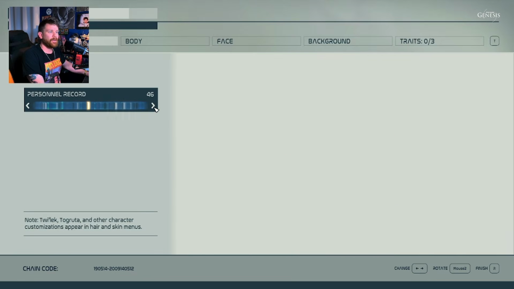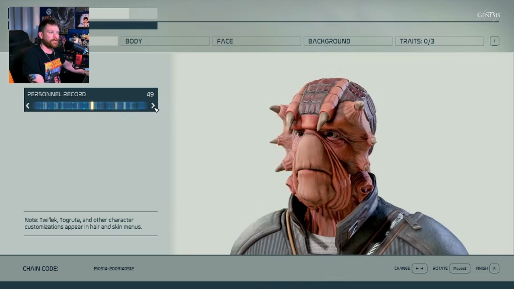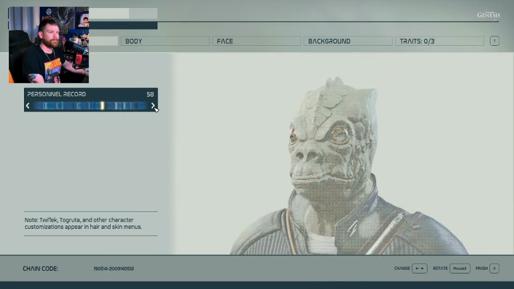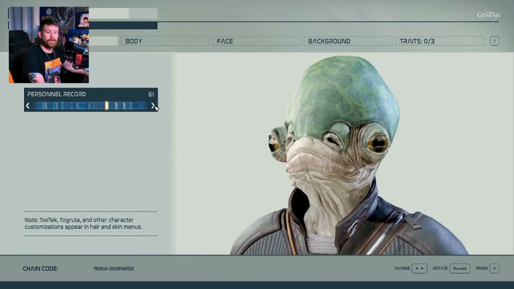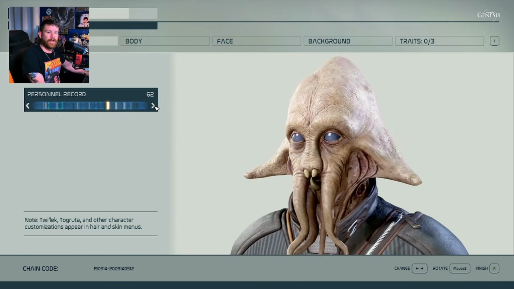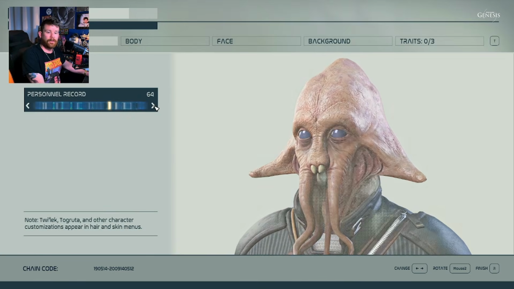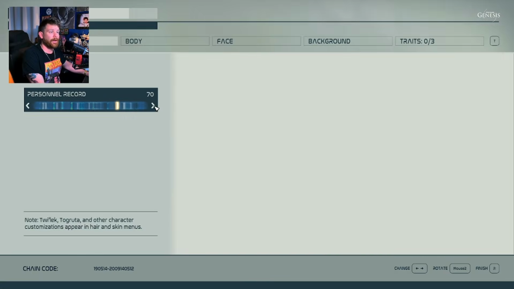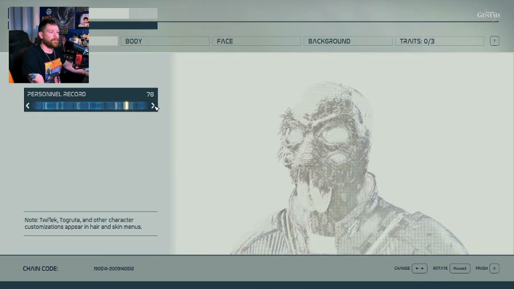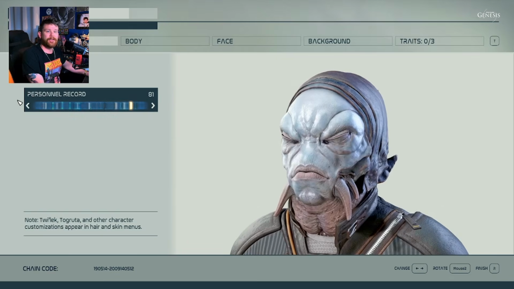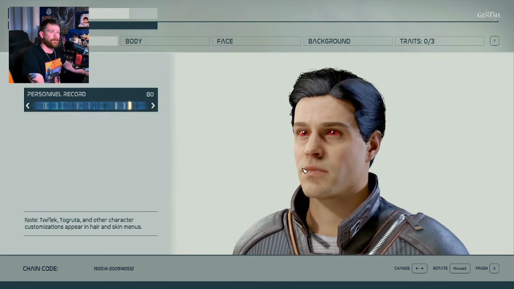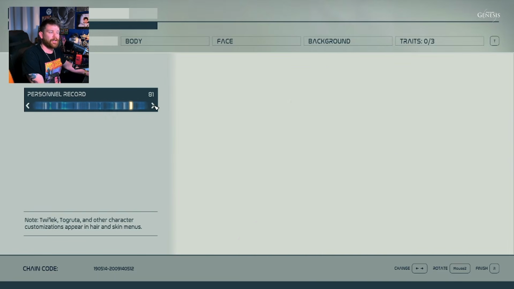I'll just kind of blow through these real quick. I can never remember what Zeb's race is, but if you want to do that, you can. So there's a few different colors for all of our different alien classes. Zabrak is going to be human with some different hair. Twi'lek Torgruda, that's going to be with human customization as well, because that is also in the hair options, just so you know. So if you do want to make a Torgruda, make sure that you do it with one of your human faces. This one is actually a Chiss with the red eyes, so you will need to change your skin color to blue there. Just so you know, that is the Chiss.